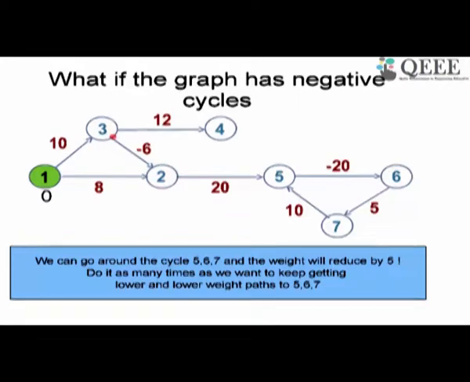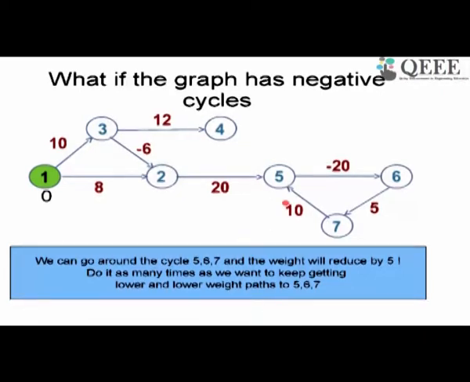So I can't do 3, 2, 3 because there is no 2, 3 now. I can only do 3, 2, but here I can do 5, 6, 7, 5, 6, 7, 5, 6, 7. So each time I do 5, 6, 7, -20 plus 5 plus 10. So -20 plus 5 plus 10 is -5. So I can go from 5 around this loop and come back to 5 and I have reduced the cost by 5. If I do it 2 times, reduce cost by 10. I can go 10 times, it will reduce the cost by 50.